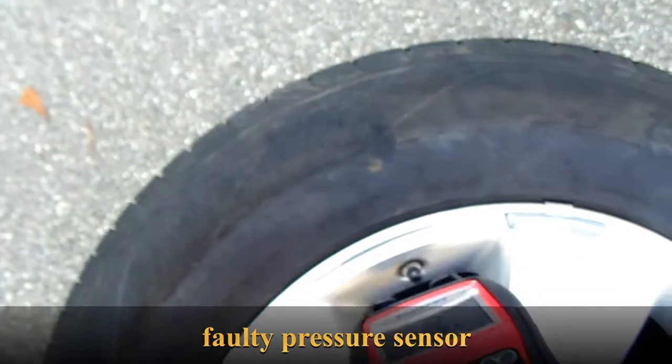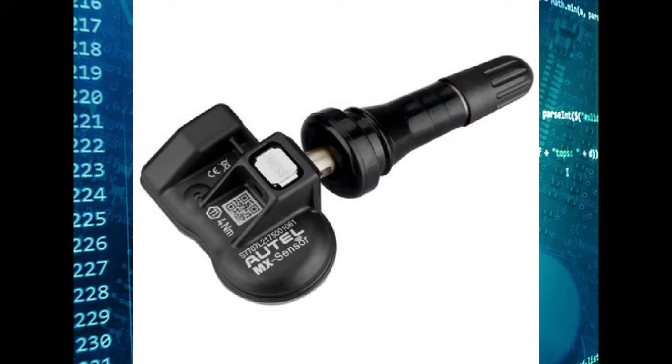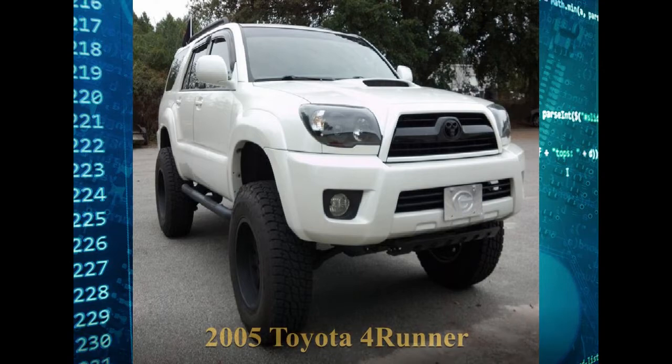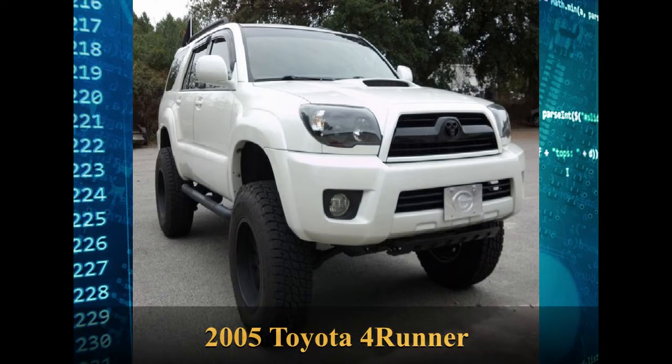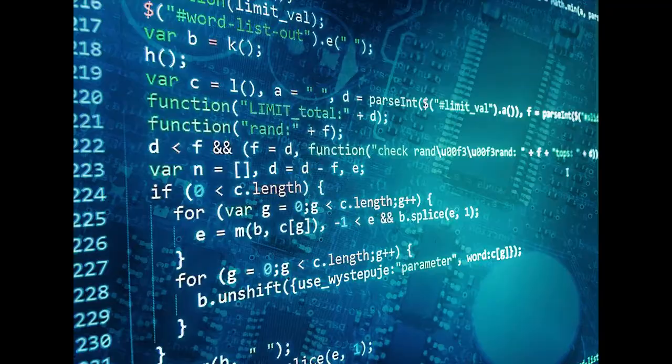Okay, so next we're going to look at programming our sensors. So the sensors we're going to use today are just blank, generic sensors, and there's a couple ways that we can go about programming them. We can program them using our vehicle specifications, year, make, model, or we can try to clone or replicate one of the sensors that is currently in the vehicle. So next up are both ways of programming a sensor.